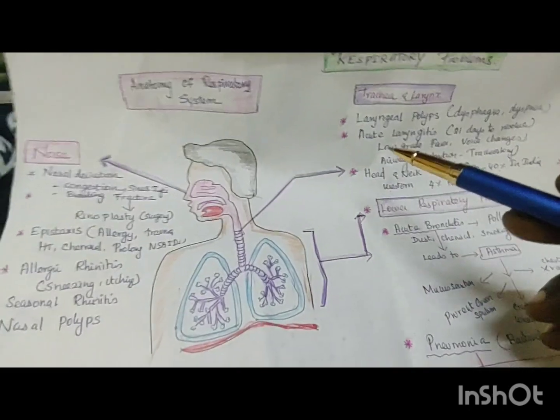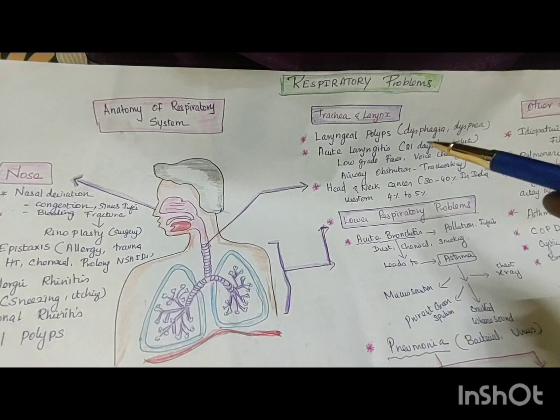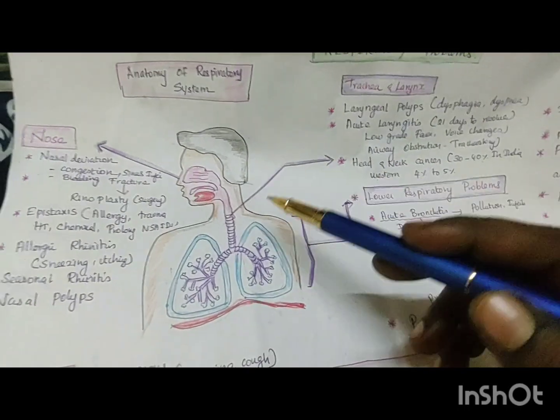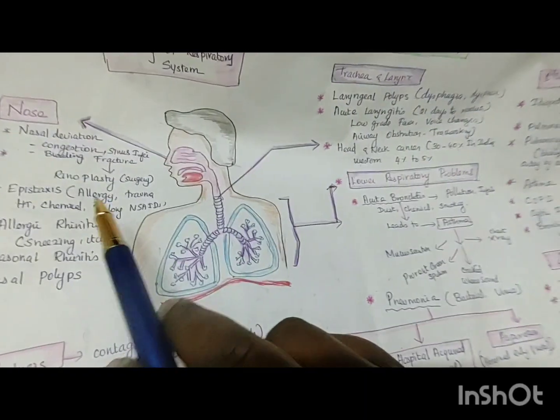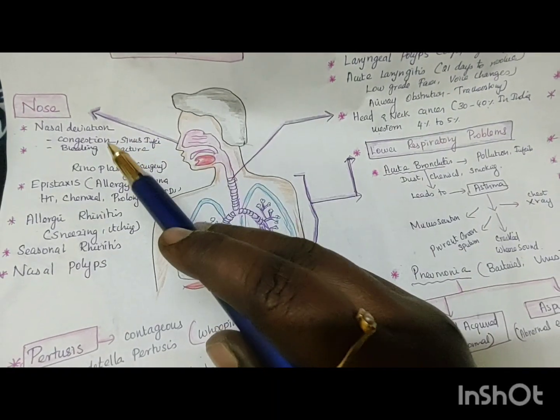As we have seen the anatomy of the respiratory system, each system is very vast, studying the anatomy like medical surgical nursing. So what you can do, you can first draw the respiratory system, and as I told you, it starts from the nose. You can start with what all the diseases are coming, you can make a hint of it.